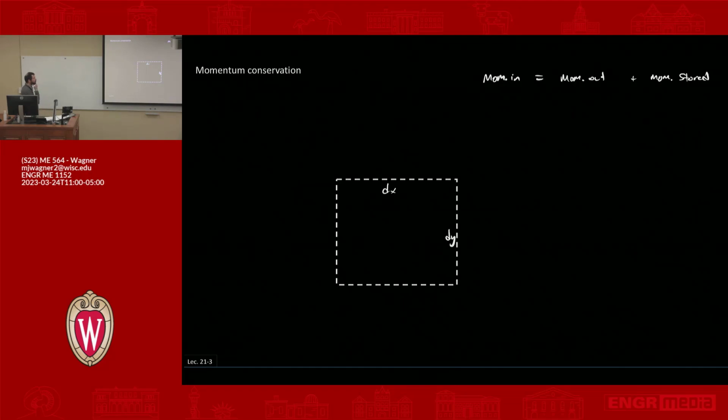Some of you may have a problem with this, though. What are we missing from this balance? Not quite. What's missing is the fact that if you have some fluid that's coming in and decelerating, what has to happen to the entire body? Yeah, you have a force. You have forces that have to balance the change in momentum. So this is not complete.